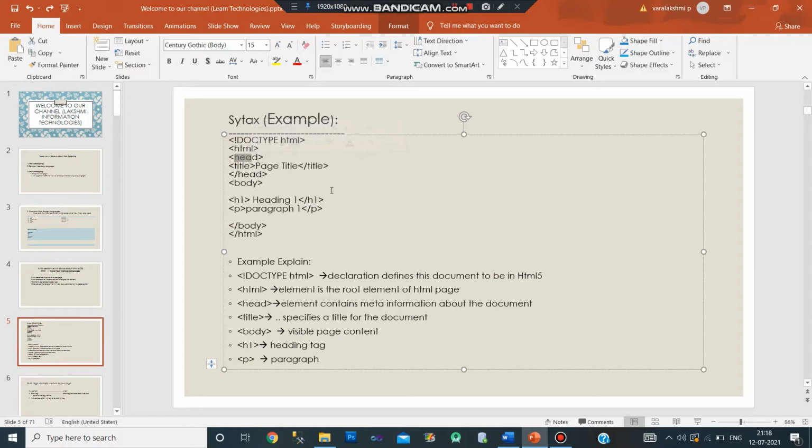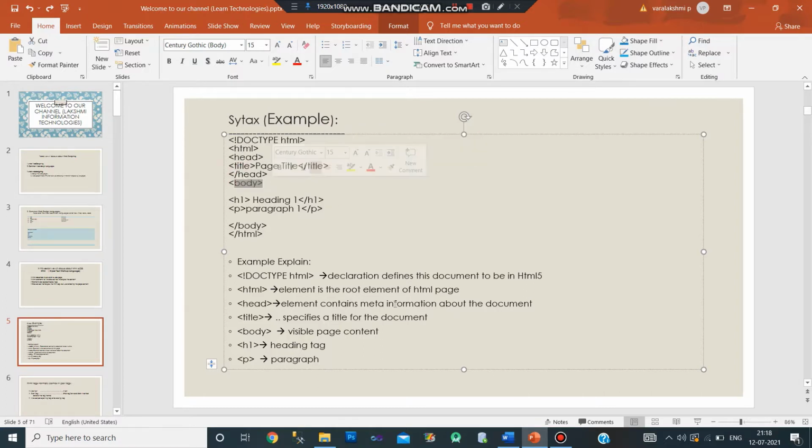The head element contains meta information about your document. And if you give a title, that will be shown as the title of the document. I will show you. Here is the head open tag, and this is the closing tag. Here the title tag is open, and here is the close tag.